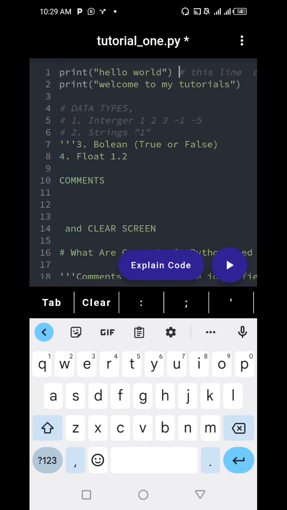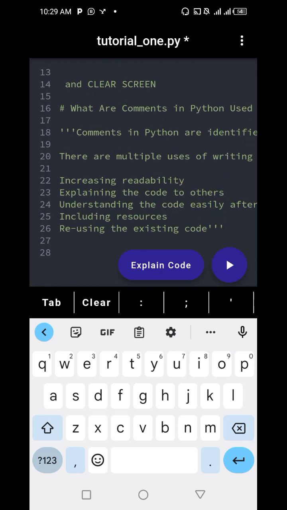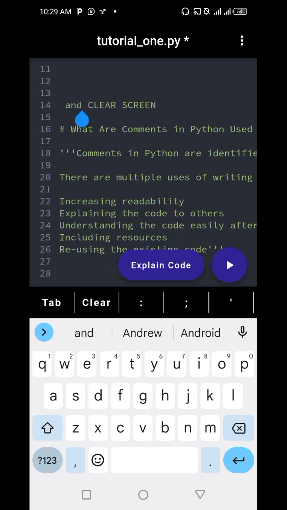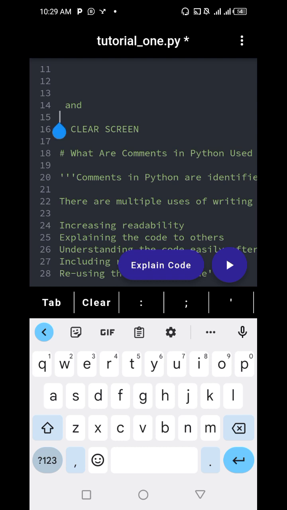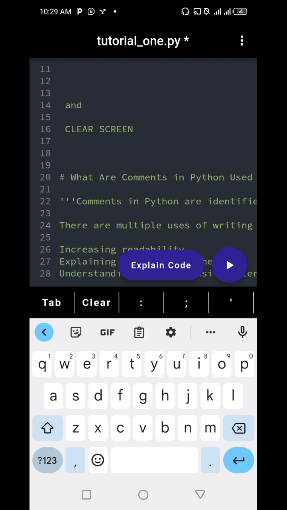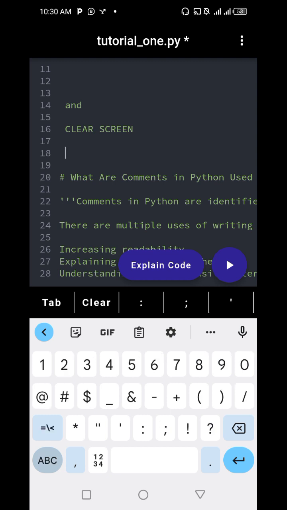All right, so having done that, we can now go into our next topic, to clear the screen. You will not actually make use of clearing the screen while you are making use of your phone, because of the kind of code editors available for Android, for instance, right now. But if you are using Windows, your computer, to clear the screen, the command you use is CLS.